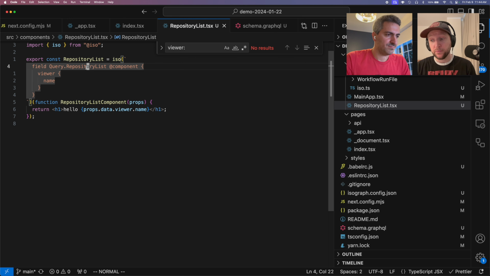Secondly, right now, Isograph only works with GraphQL. But in the long term, there's no reason that it should be limited to GraphQL. Also, there's no reason it should be limited to React. There's no reason it should be limited to JavaScript. When Isograph starts expanding out of targeting GraphQL and React and JavaScript, it will make more sense to have a syntax that's more closely aligned with what the Isograph project needs, as opposed to a pre-existing syntax.